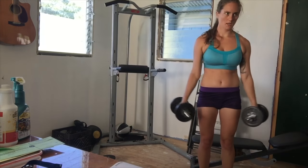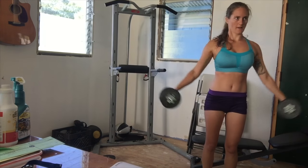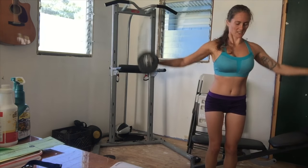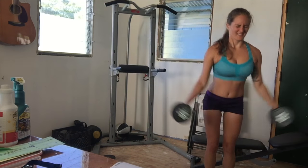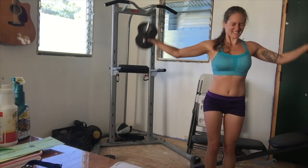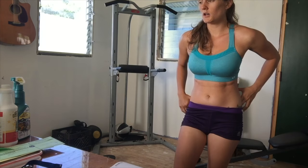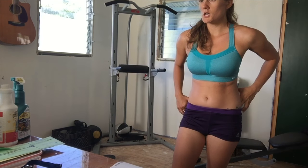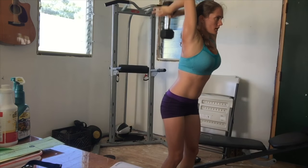The supraspinatus is a very vulnerable muscle so you do not want to lift heavy — form is more important than strength. My elbows are bent a little; I also have quite an intense carrier's angle, you can look that up if you want to know more. Now doing triceps.